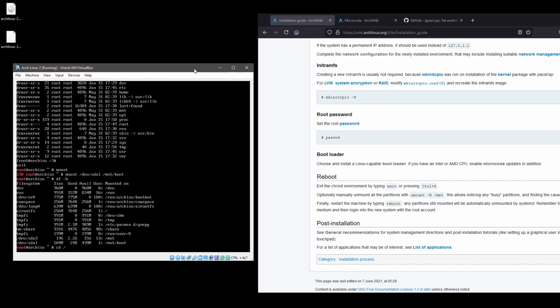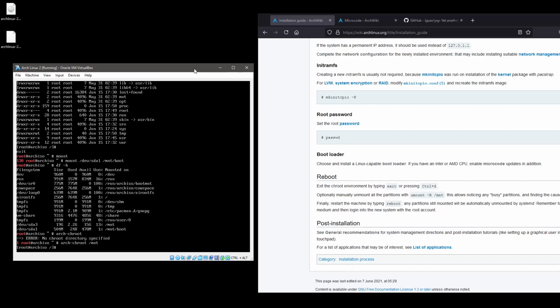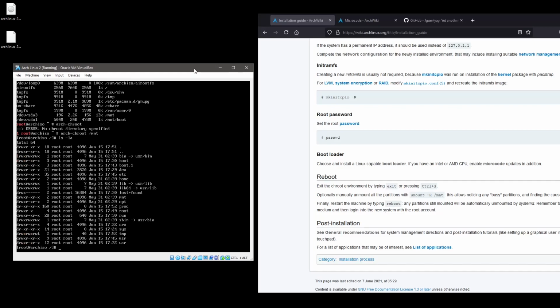So if we do an arch-chroot again. Oh, and mount. Okay. So now we have boot and boot.1. Boot should be empty.